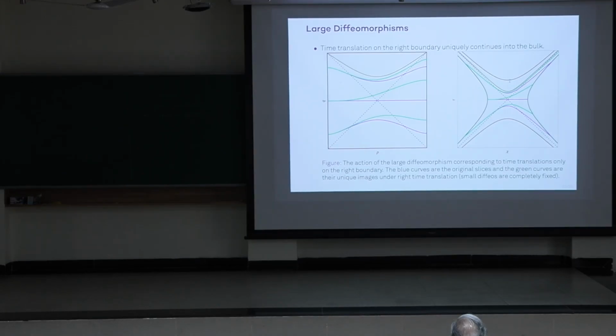So what are the blue lines here? The green then? What's the difference? Right, so the blue ones are the original slices I showed you before. Maximal slices. Yeah, they are maximal slices. All of them are maximal slices. So a large diffeomorphism moves blue to green. So you have a diffeomorphism which moves just one end. You can specify that and take the maximum volume. Exactly, because your gauge is fixed, there's no choice in what you have to do. You specify the two endpoints and then, exactly, that's a point I was trying to emphasize.